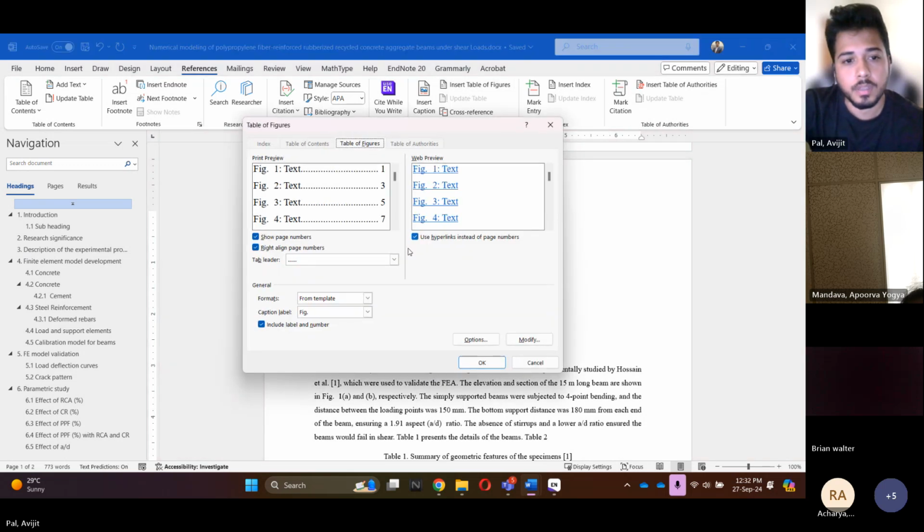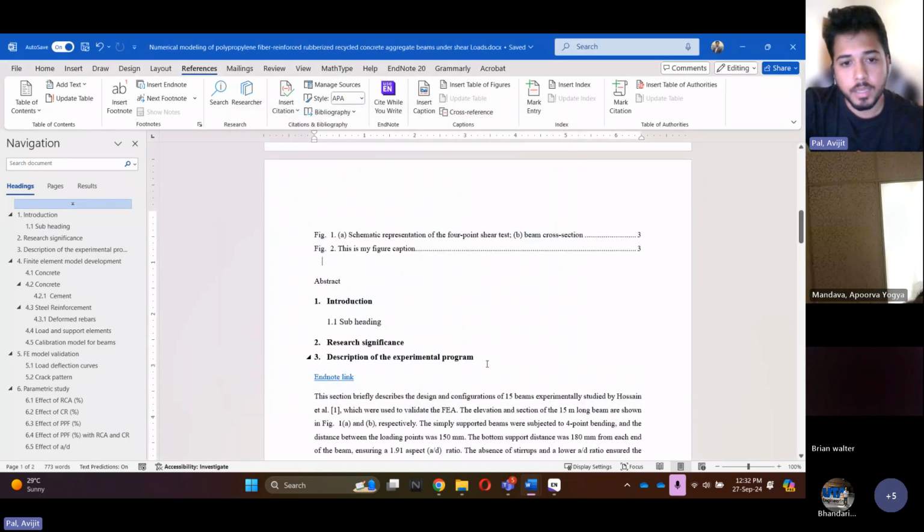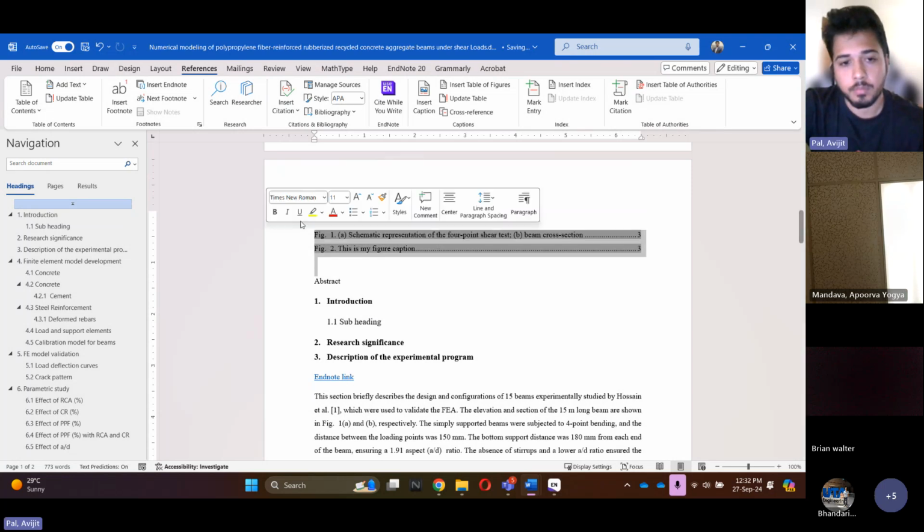Go here, select whatever you want. Like for my case, I'm going to add my list of figures so that my page number and the figure caption, everything will be in one list. This is important for report preparation or maybe your thesis dissertation. Select figure, click OK, and it comes here with the page number.